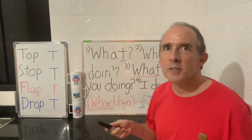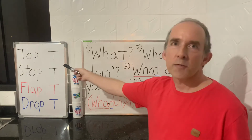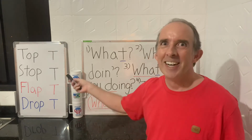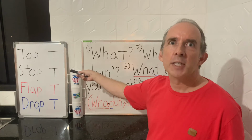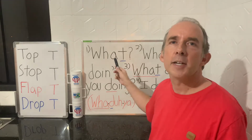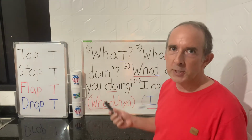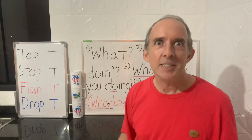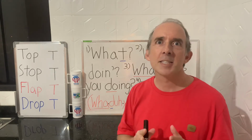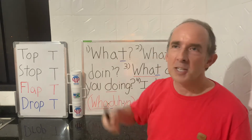So instead of a trabalengua, instead of a tongue twister today, we have an example of each of these 4 sounds. The first one I called top T because all Brazilians know the word top, or topi. It has the regular T sound that also exists in Brazilian Portuguese. But usually if T is at the end of the word, it doesn't have that complete T sound. But this does. This isolated one-word question, what? What? You hear the T sound in there? That's because it's just one word by itself with T at the end. And you have the regular T sound, the top T sound.